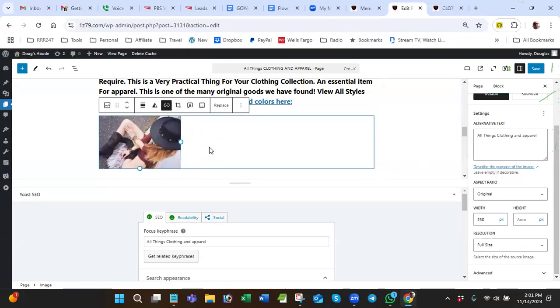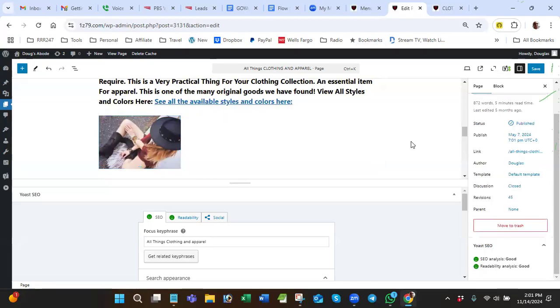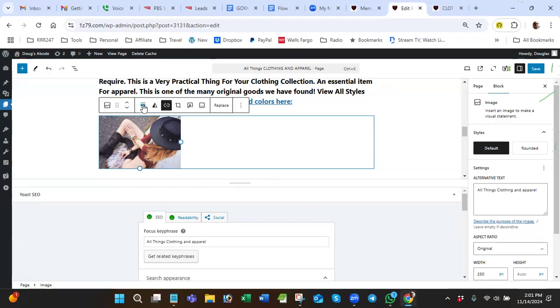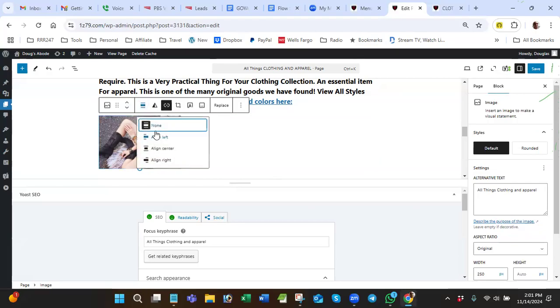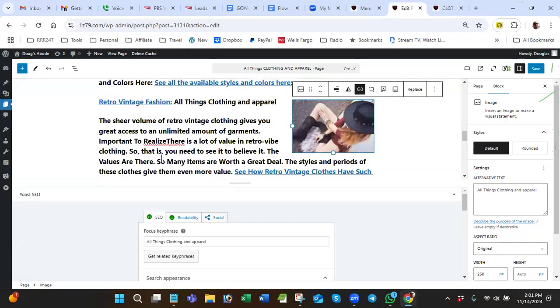All right, so let's say that that's what you wanted. Now, when you load it in there, it puts it in what's called justify. In other words, it's not really left, it's not really right, it's justify. So we want to actually change it to align right. And this was the one that was next to retro. Oh, that's much better. Okay, now let's update, save this page and take a look at it.